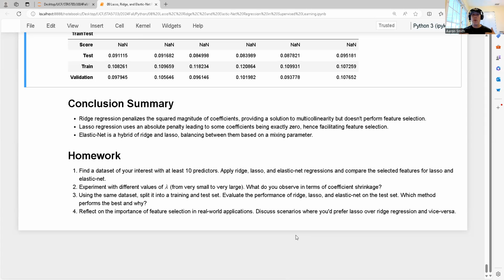So for your homework, go out and apply Ridge, Lasso, elastic net, and try different penalty parameters. Try different alphas, and just see what happens. See what happens to your predictor variables, their coefficients, as you increase that penalty and as you decrease the penalty. And if you want, go ahead and compare to multiple linear regression.